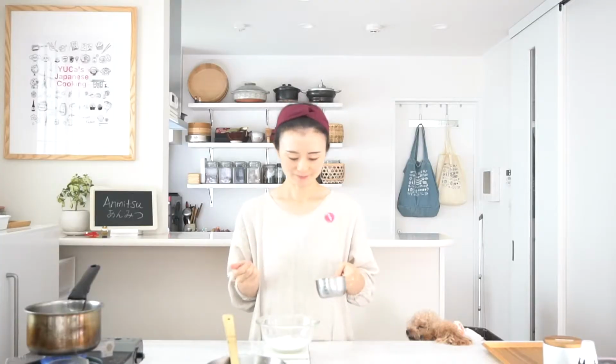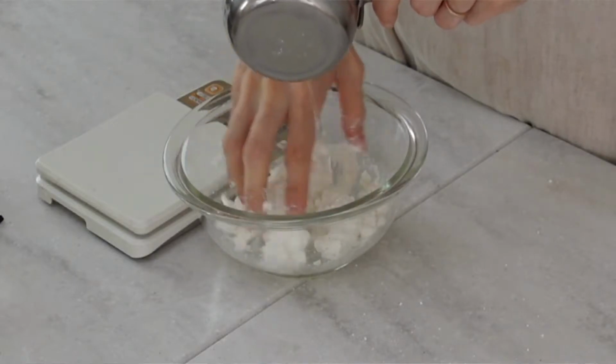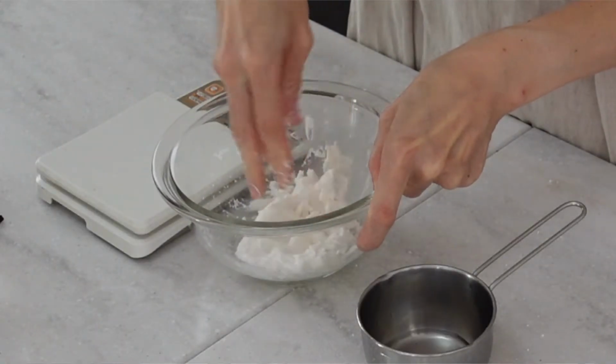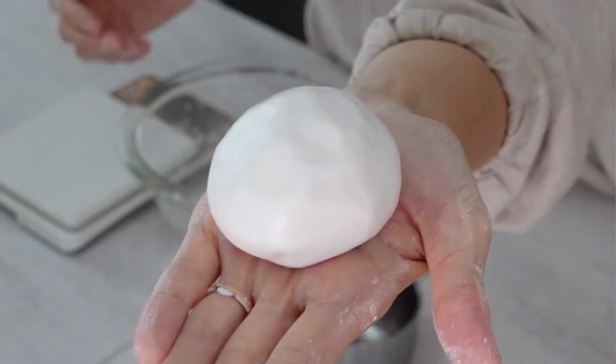So we add water. So I pour 40 grams at first. And I think it's still very hard and crumbled. So I add water little by little. Suddenly it becomes so wet. So I think it's enough. So when you knead mochi, please push and fold. Now it becomes like a Play-Doh. Okay, now it's done.